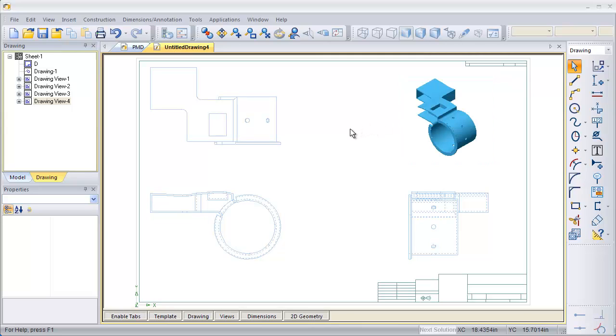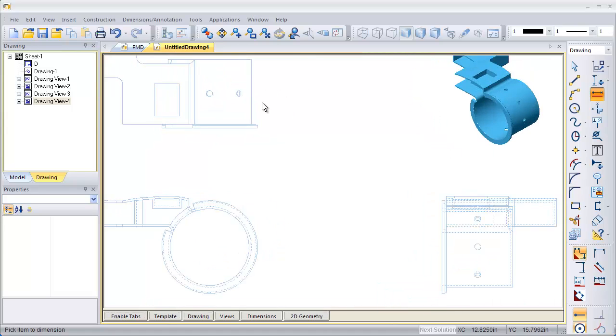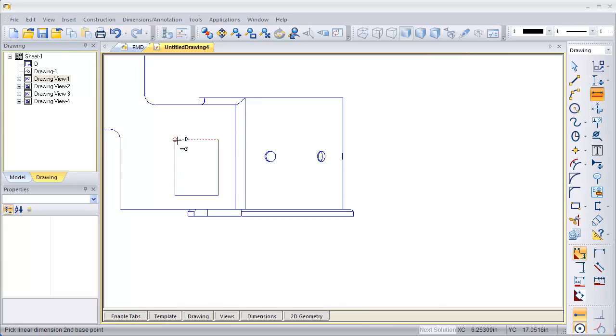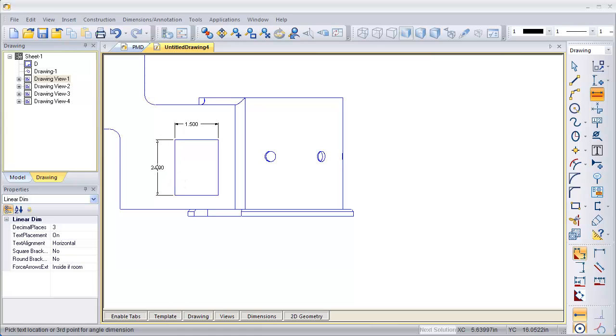We have full dimensioning capability here, and I'll just show you a little bit of that. We're going to apply a standard dimension to that rectangle that's showing in the upper left view. Click on Standard Dimension. We'll zoom up on the rectangle. I'm going to select the 2 points here. We can either get an angle off of this or a 1.5 inch dimension. I'm going to select the 1.5 inch dimension. We'll dimension the other side, and there's 2, and these are the dimensions from our original model.